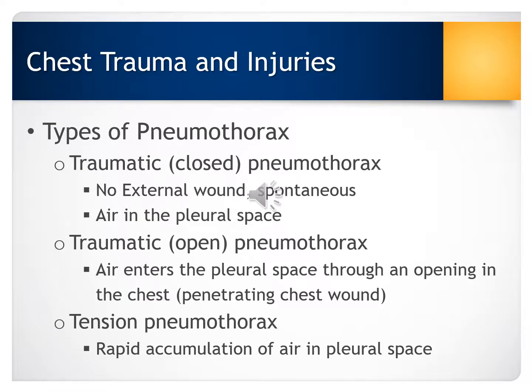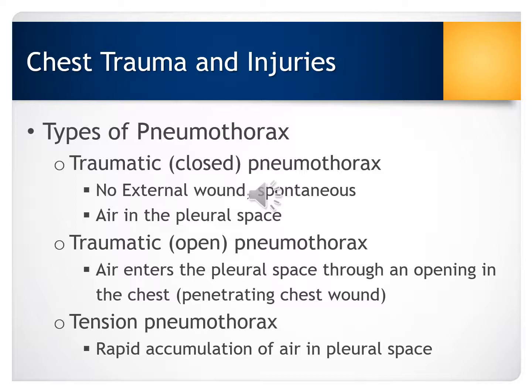A pneumothorax is air in the pleural space. When there is air in the pleural space, there is partial or complete collapse of the lung. As the volume of air trapped in the pleural space increases, the lung volume decreases. So this condition can be suspected after blunt trauma to the chest wall. A pneumothorax can be closed or open. You can also have a tension pneumothorax, a hemothorax, or a chylothorax.